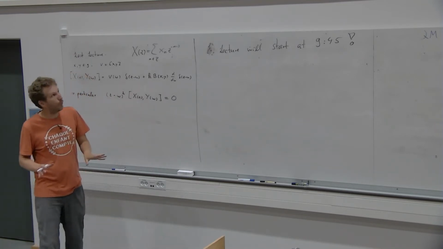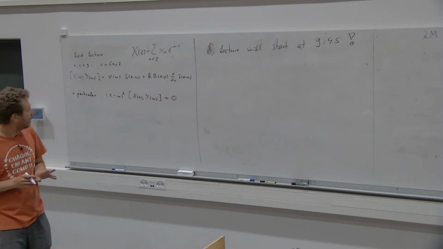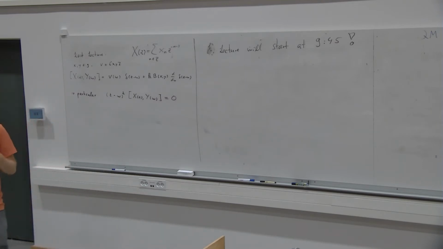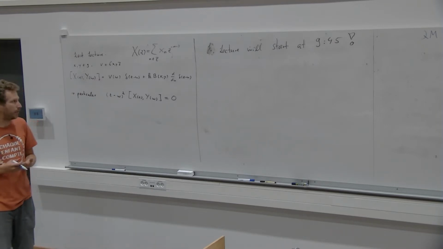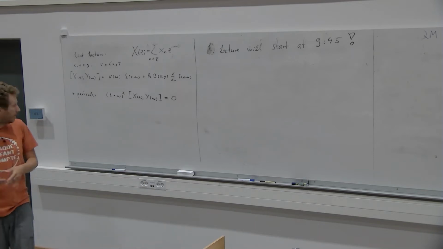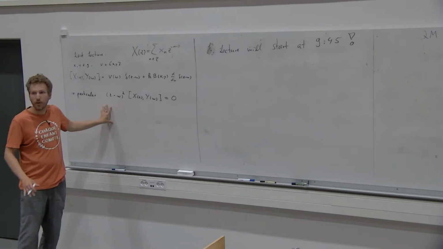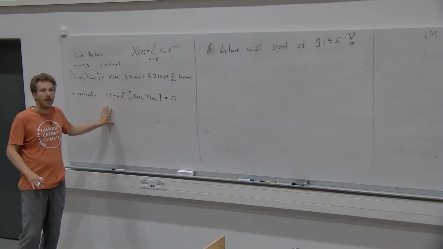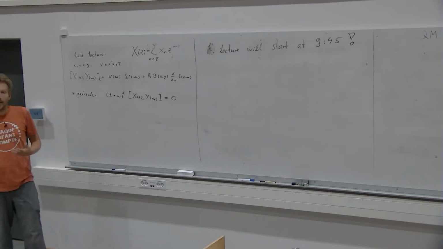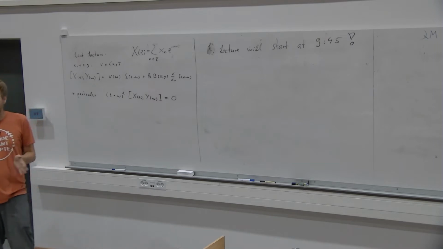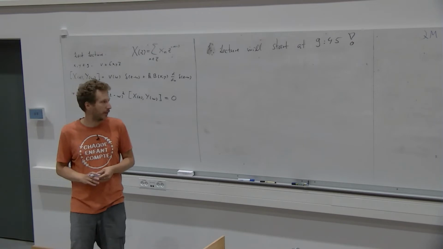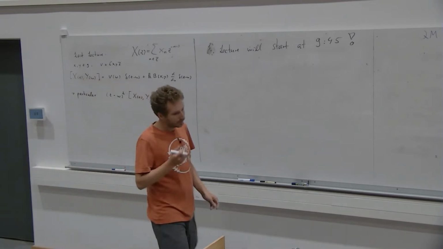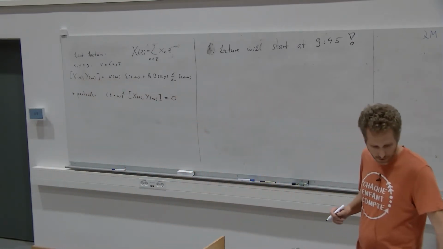So what I want to do for the next 2 hours is introduce first another product called the normally ordered product. Then I will give you the definition of a vertex algebra, and you will see in the definition this property is key. I'll talk a little bit about this definition and how you can think differently about it. Then I'll give you a bunch of examples, and that will conclude the first day. And maybe I will not even get that far. Okay, so first let's start with the normally ordered product.